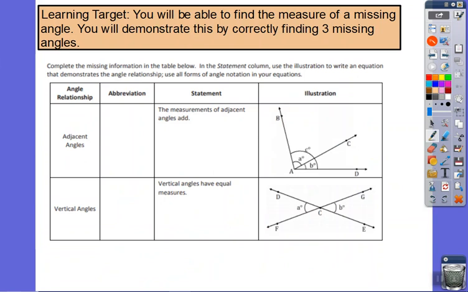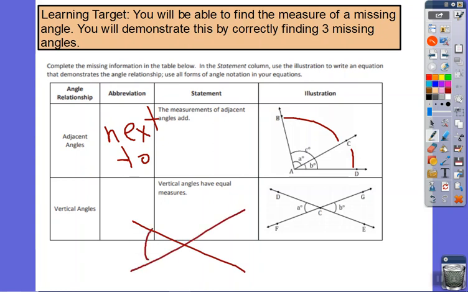Okay, so we have a few relationships that we talk about here in 7th grade. The first is adjacent. That just means that they are next to each other. And beyond that, it doesn't really tell us anything. So BAC is next to CAD. That's nice, they're next to, that's all I know. Vertical angles are going to start with these X's, and they are the ones across from each other. So either that way, or could be the up and down. And what I'm going to know about those is that they are equal.